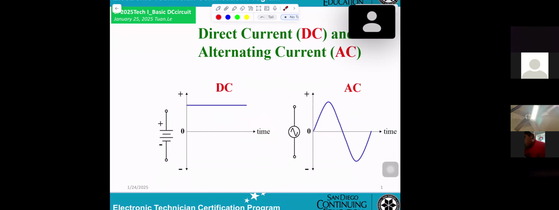Now, on the DC direct current, you can see your car battery. That's a direct current, 12 volt. Okay. And this is the battery, positive and a negative. So basically, they display on the time domain. You see this direct voltage will be just a straight line. Okay. Maybe 12 volt.